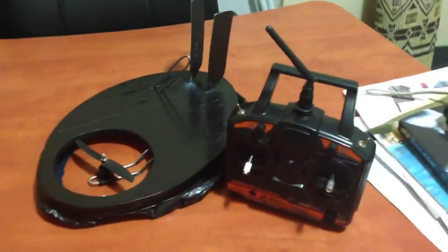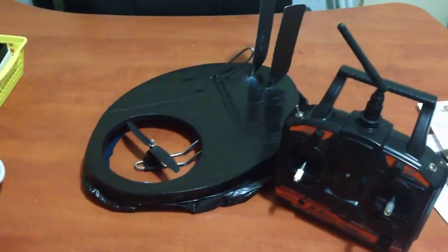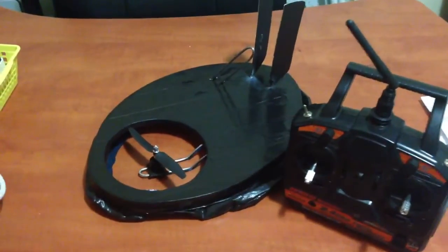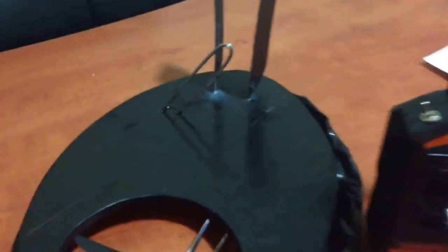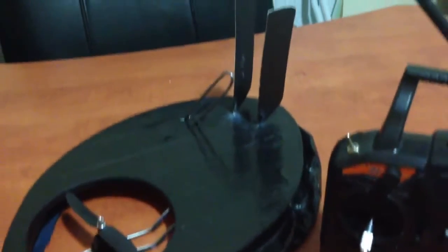Alright guys, I wanted to update you on what I did since last time you saw the hovercraft. You can see I added the mount for the motor — well, at least what I call a mount. I already put in the tail fins and also the two servos. I actually put them in two. It was supposed to be V-tail and I don't know what happened. Anyway, it's going to be like that for now.